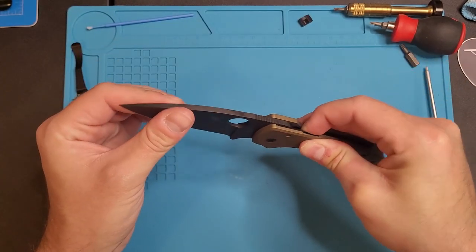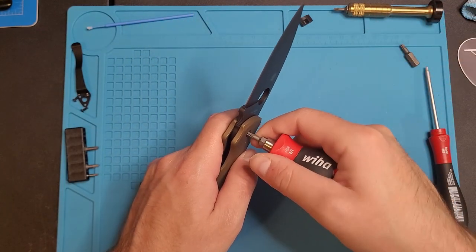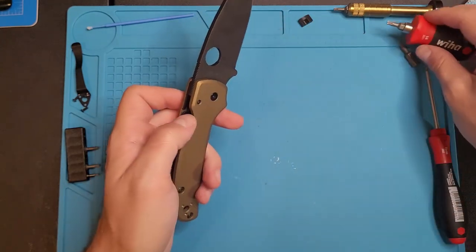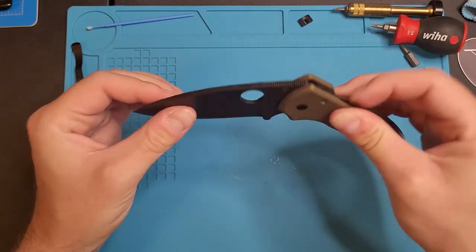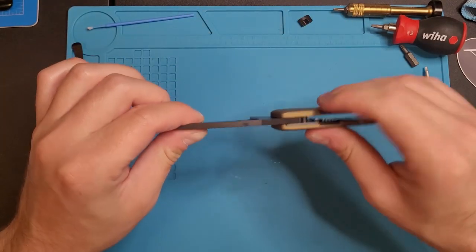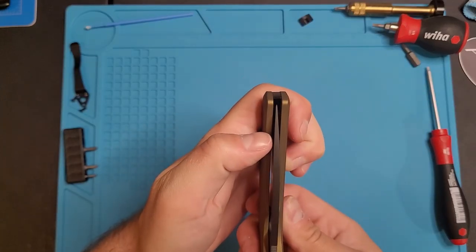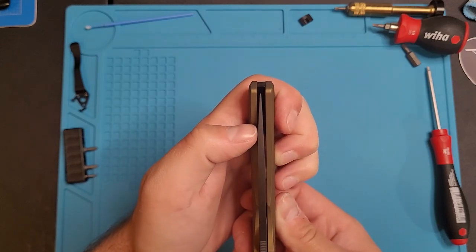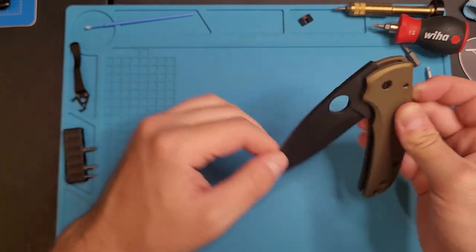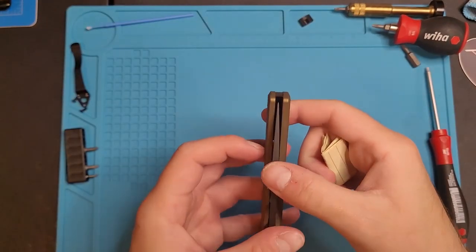that took longer than I expected. And yeah, we definitely need to loosen these guys just a little bit. Yeah, we can probably. Centering is gonna be off just a little bit. So I'm gonna grab a piece of paper real quick so we can fix this centering issue. And I'll be right back. All right, guys, I'm back with some paper.